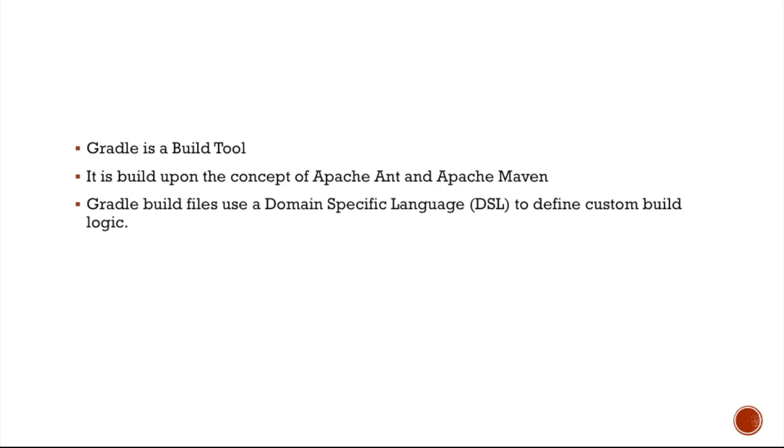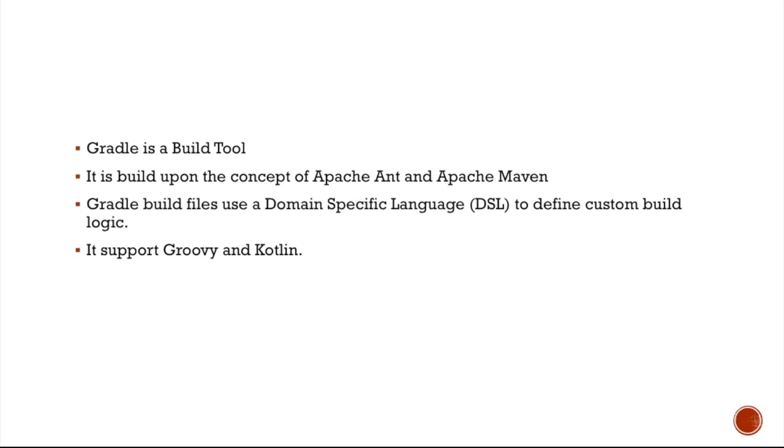Now I will try to relate with Maven because we have used Maven extensively in all our previous videos. In Maven, we have tags, right? We have a dependency tag, then we have a build tag, then we have a plugins tag. Everything is tag based. It uses XML. So if I want to write some custom task or custom code in Maven, I cannot, right? I have to create custom code separately in a Java file, and then I can call that file in Apache Maven.